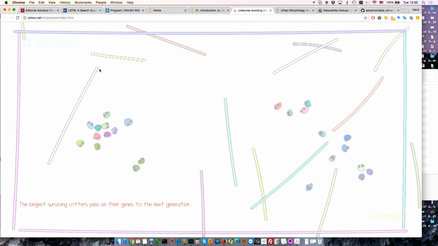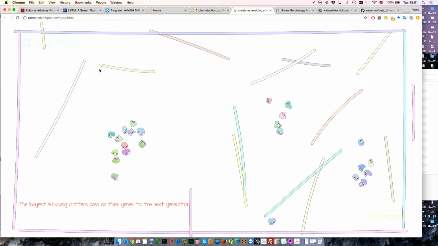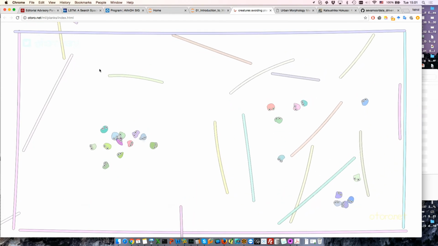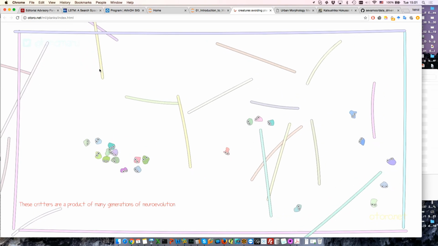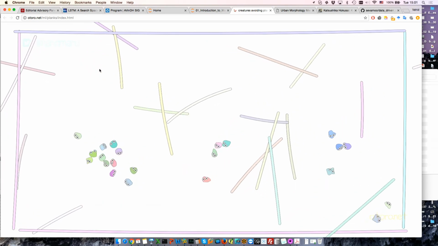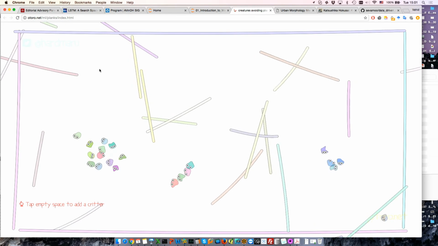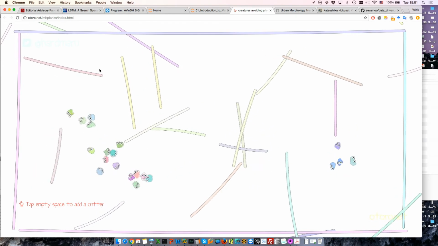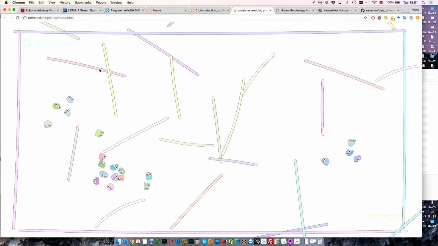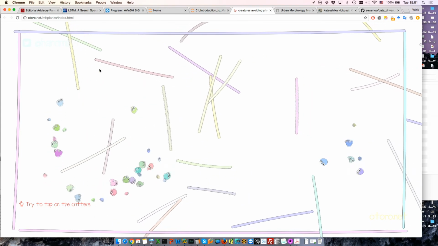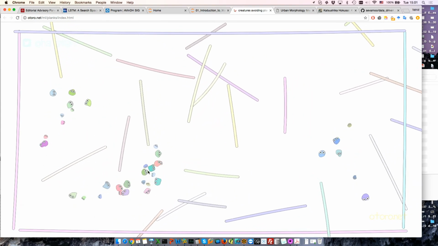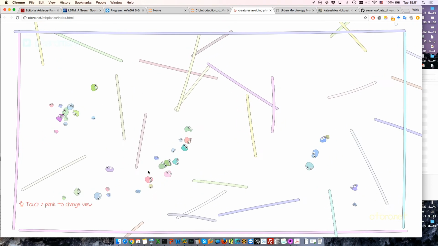If I add one line here, they detect it, and in principle they have a few features, like looking at the closest obstacle and then deciding what their move would be. By using this kind of neural network and machine learning, you can make these models and then they can survive. But again, because it's agent-based, the problem is that there is no coordination, no communication, and it becomes a bit problematic.